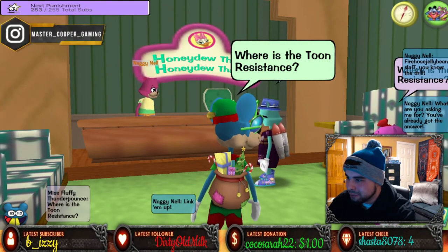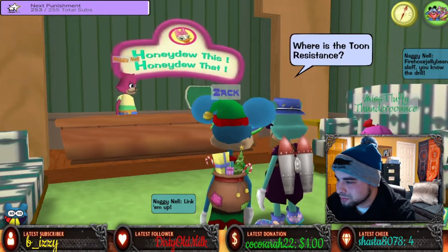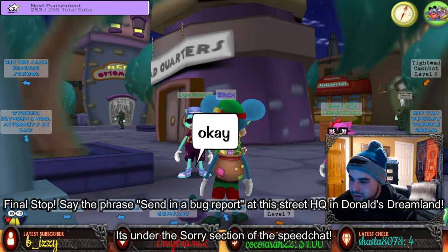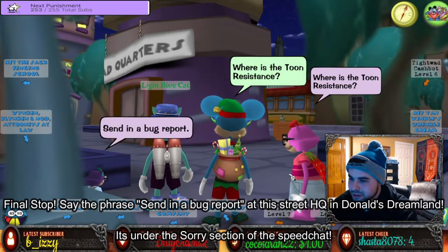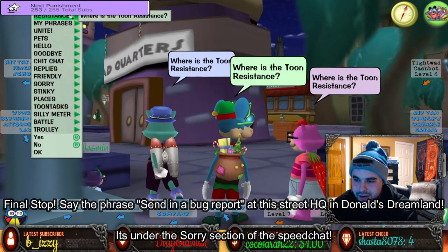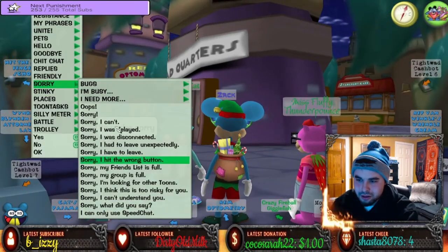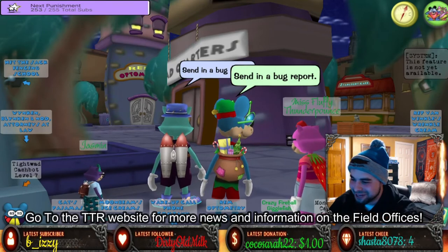Whoa. Link them up. Fire hose, jelly bean, staff. You know the drill? Whoa. Confused? Oh. Okay. Where is the Toon Resistance? Wait, where do I find that? Send in a bug report. It's under sorry. This feature is not yet available.